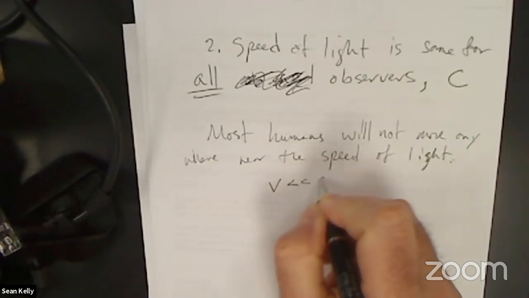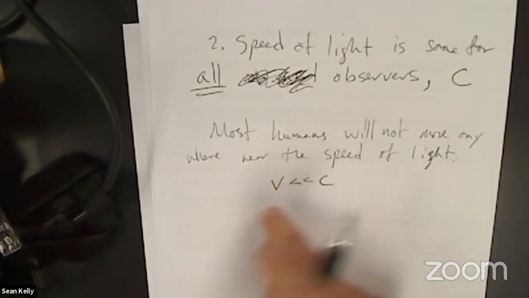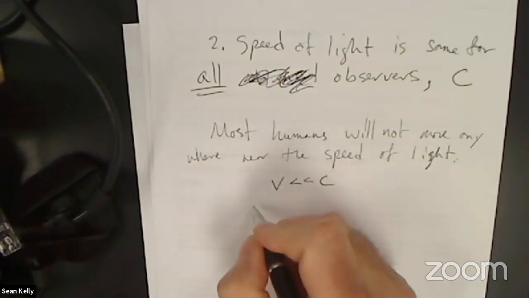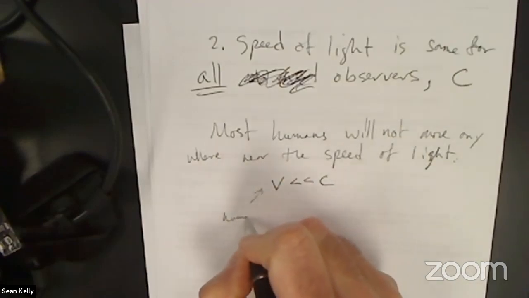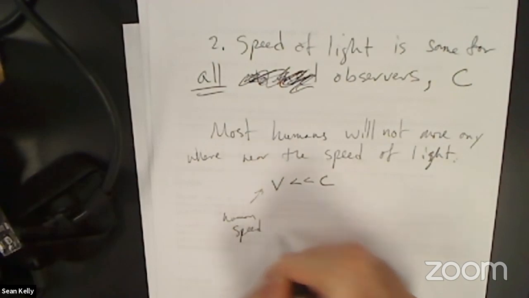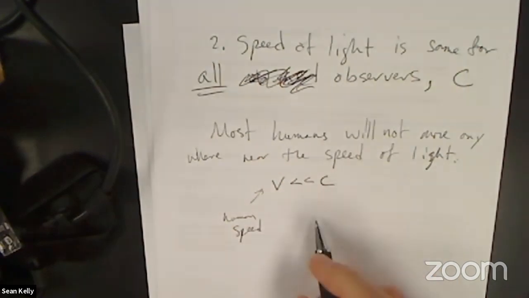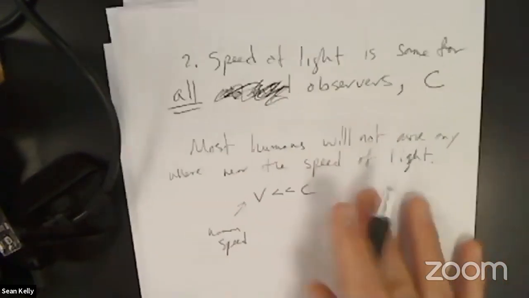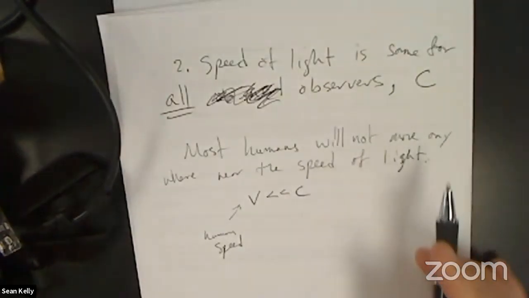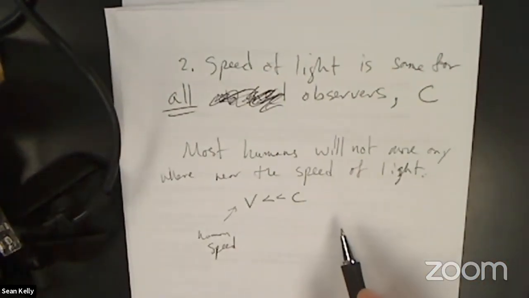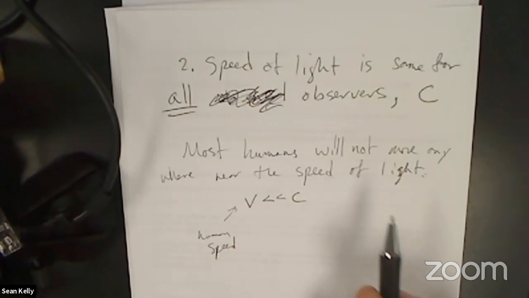They're really, really small. Okay, so as a result of this, this is a human speed, right? The human speeds are really, really small. So most of us have never had to worry about the effects of special relativity, but we need this now, right? We need it. It's part of our lives now. Okay, so let's go to the slides again.